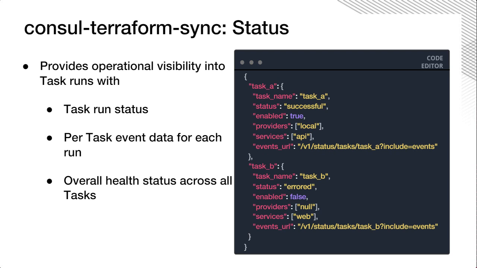For task B, I can see, hey, this errored. And now I know that if something's not working properly, I know exactly which task I need to go check on to make sure that I've updated it. Most likely what it looks like happened here is that the provider wasn't defined. It's saying null. So that means that I probably have to go back into my task definition and make sure that that provider has been added.